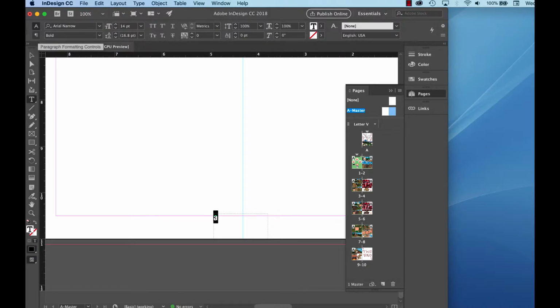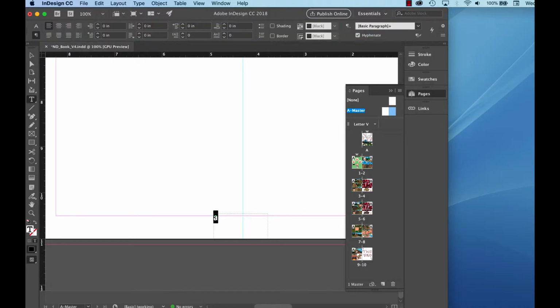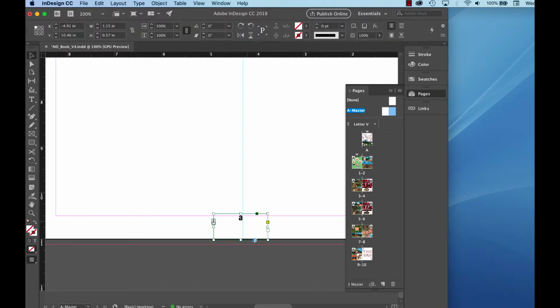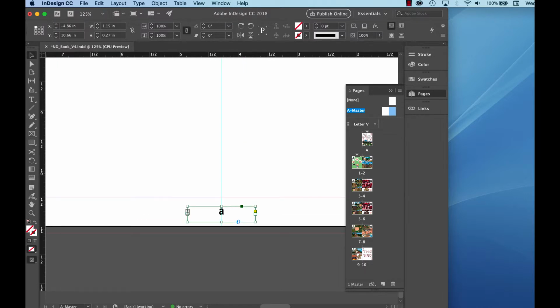And right here in the control panel, we're going to go to the paragraph formatting, and we're going to make sure it's aligned center. I'm going to go to the selection tool, and I'm going to drag that down, and we want it to float right here in the middle, not up here to the magenta margin line.